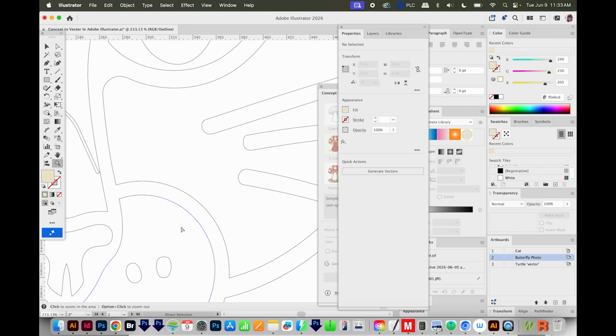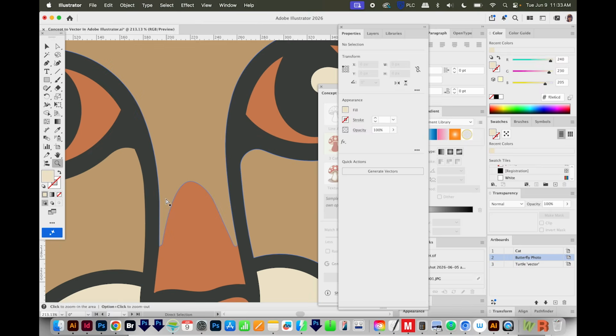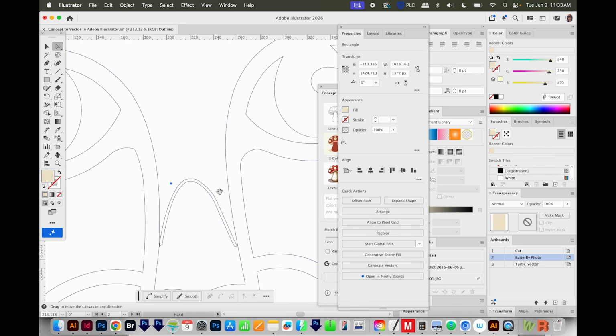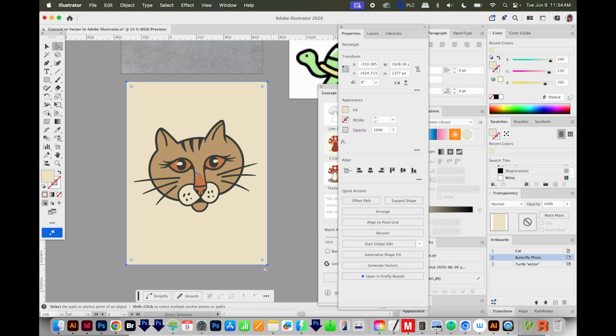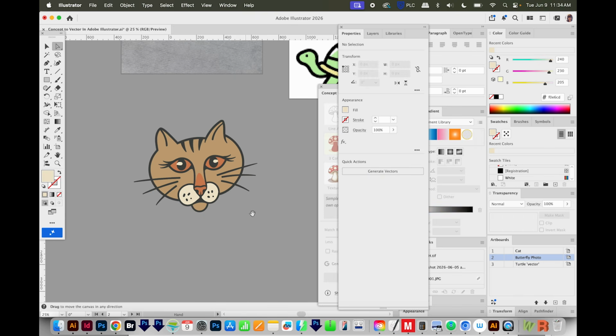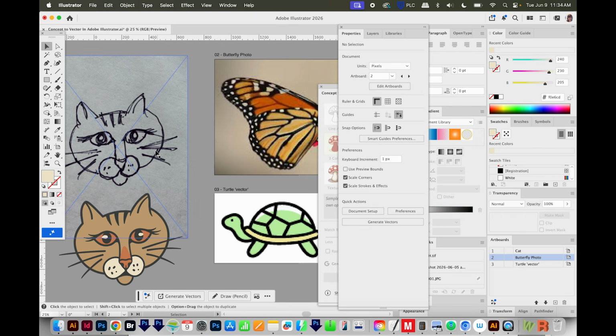If we zoom in, we can see some little issues. I see a little dot right there. It doesn't seem to have a purpose. But mostly, this is looking quite good. And I'll just click on that background and delete it. But overall, great guess at what I was wanting with this dumb little sketch.